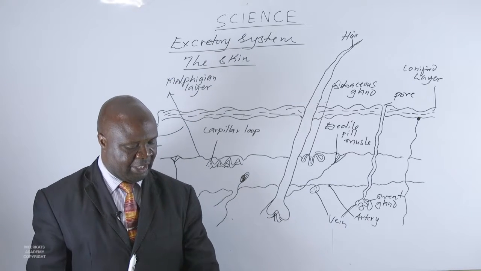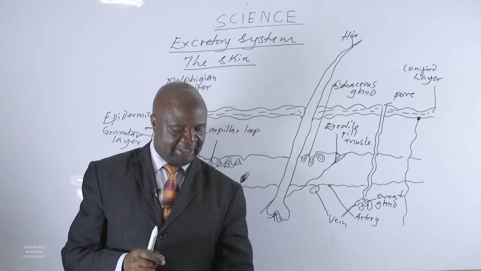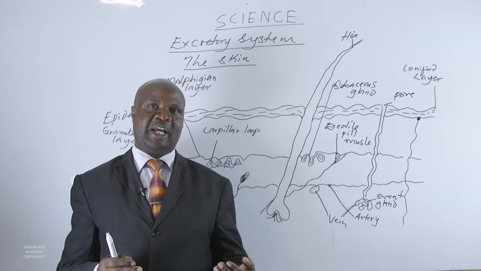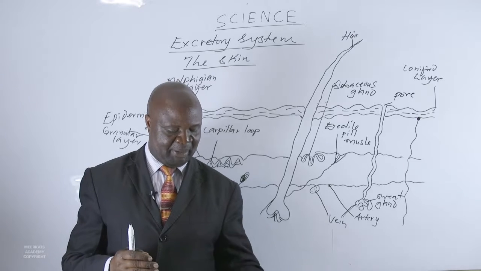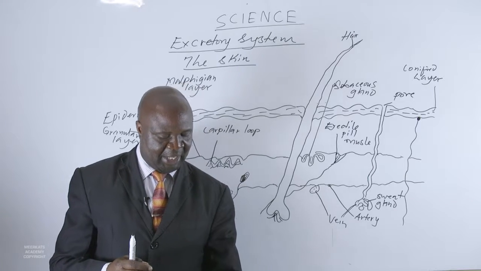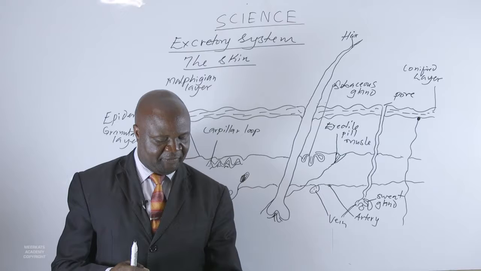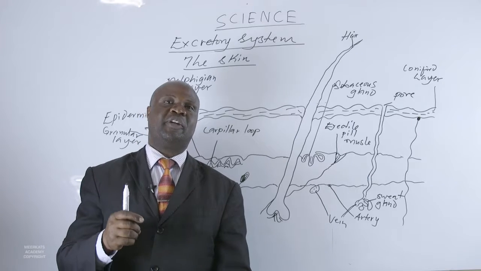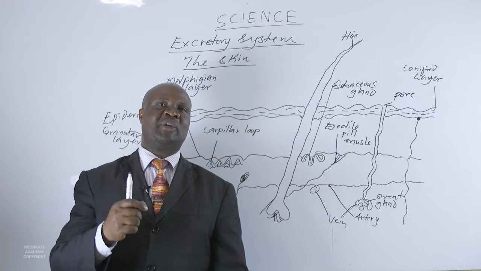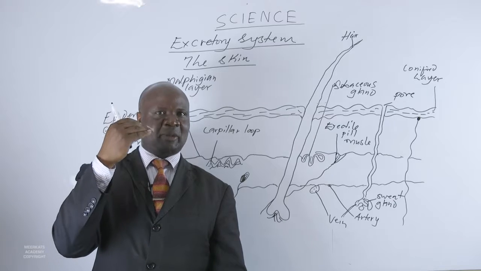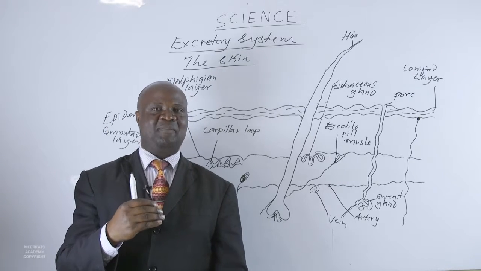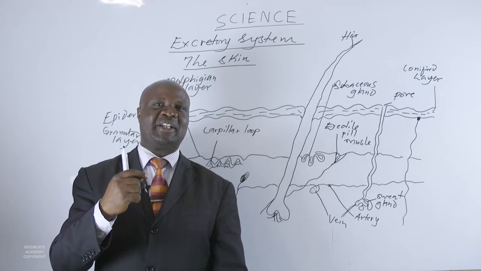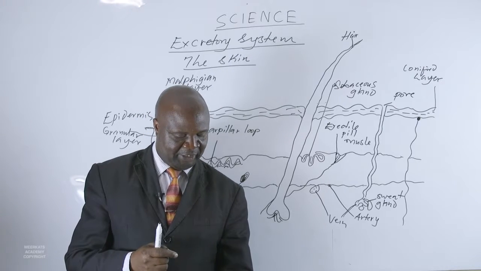Then we talked of the granular layer. We said it is located below the conical layer. After the first layer, the layer that follows, in the same epidermis, is the granular layer. It contains living cells that make the conical layer. When these living cells die, they join the uppermost layer, the conical layer.